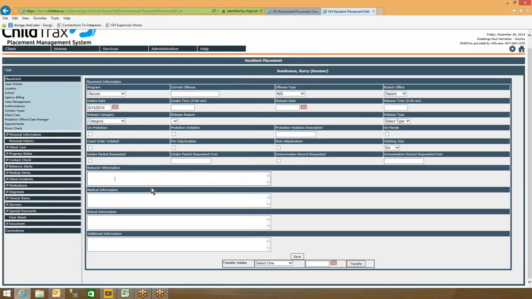Now they show up exactly where they should be, which is the top left corner of all three of these fields. The additional information was fine. It was these three. They weren't starting in the right spot. And that's it for the changes to the residential census page and residential placement.